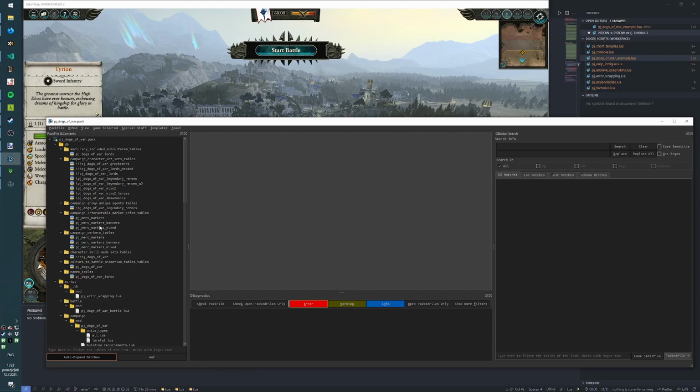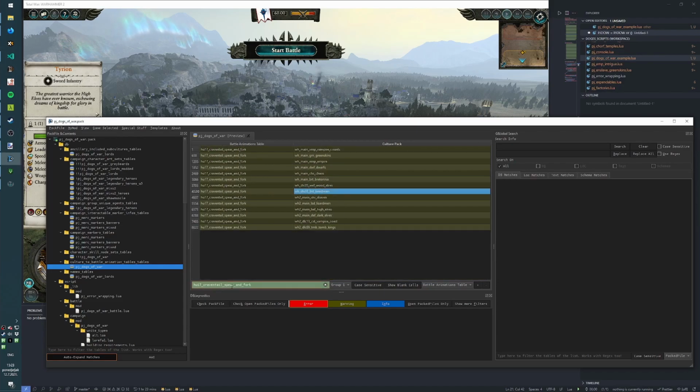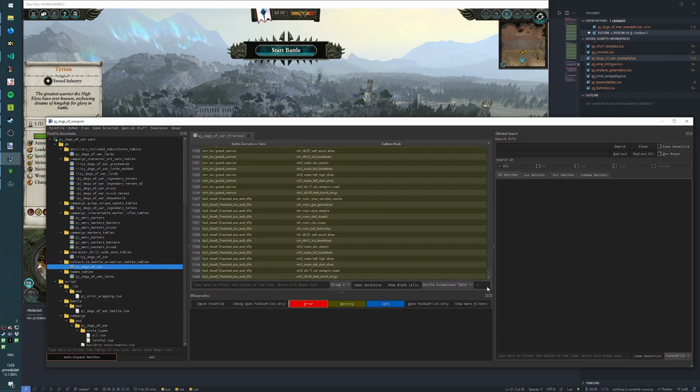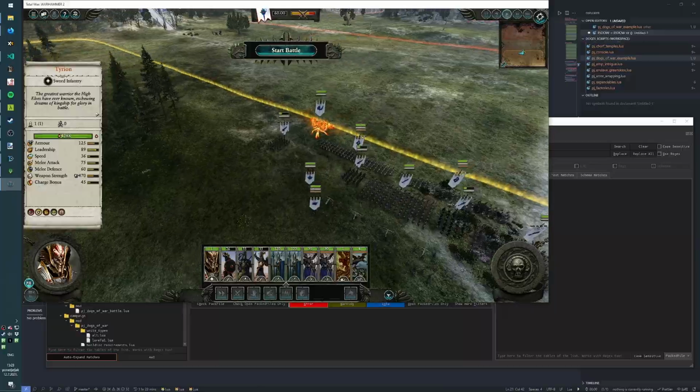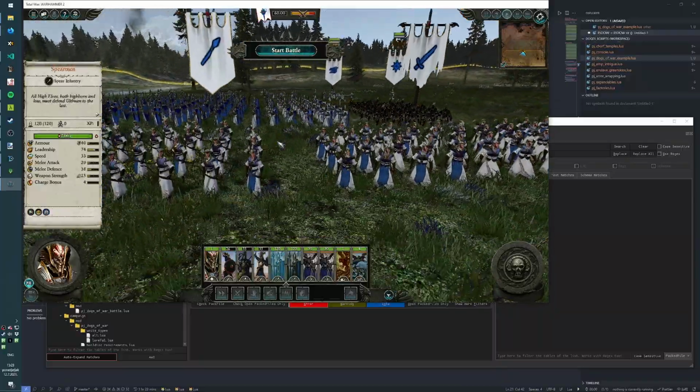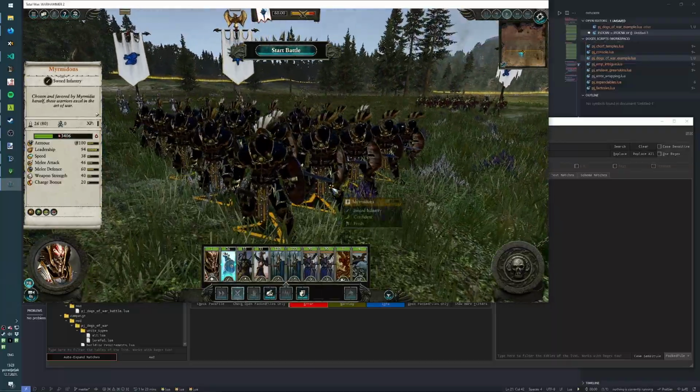You'll need to add this animation for all the races so it works for other races, because they're culture locked, basically. Like this Craventail's animation, and we add it to basically all the cultures. For instance, Empire. So if there is a unique animation, you need to do it like this: take this part, add to all the cultures. But this mod doesn't use unique animation, so you don't have to do that. So they're not T-poses, so the animation works.